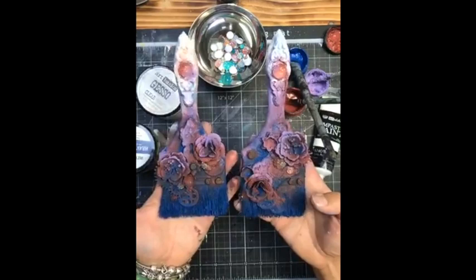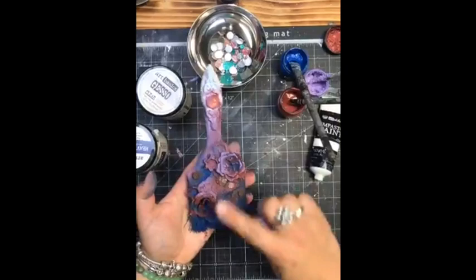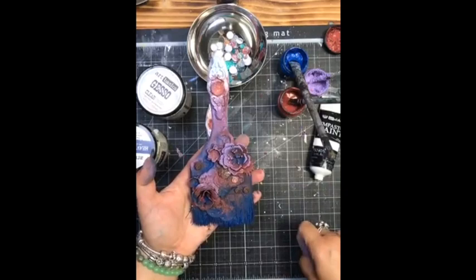Try to experiment with dripping the water, so it's good to have a big sprayer nearby. Try to experiment with layering and rubbing off the excess if it's going to be too much in one place. If it's half wet, you can still rub it off a little bit.